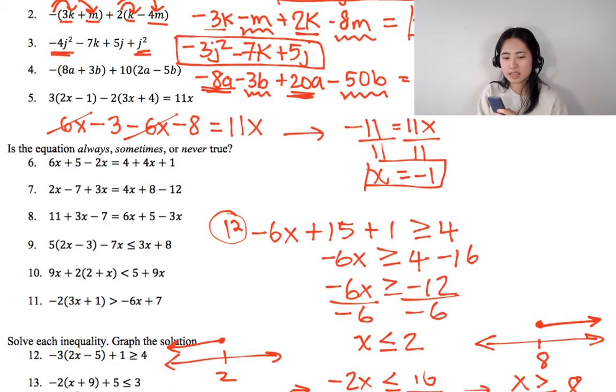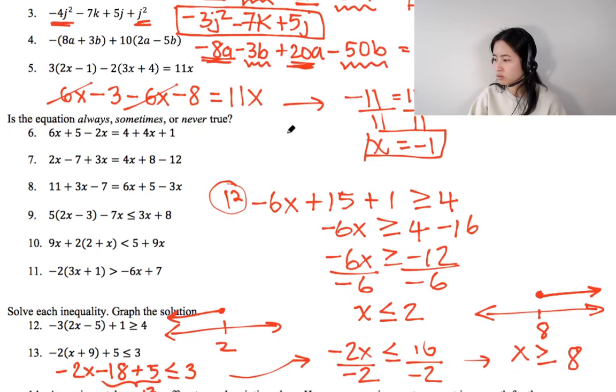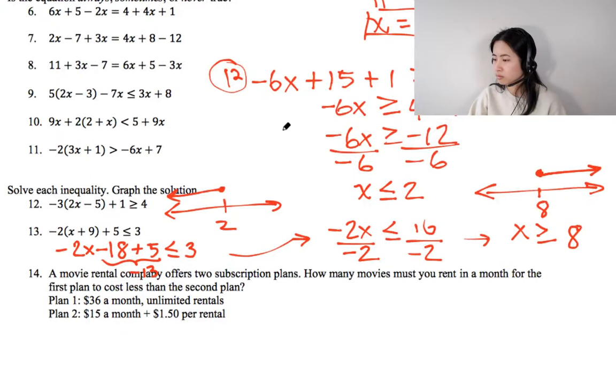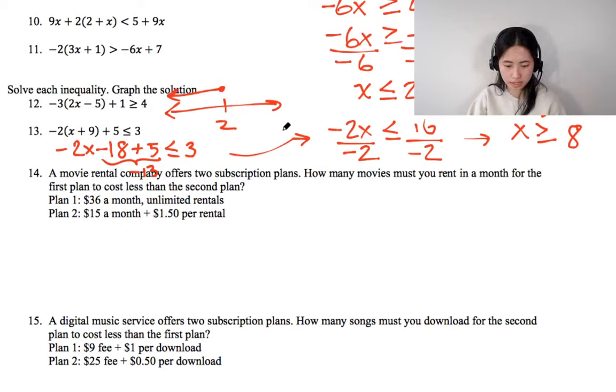So let's say they're asking you to graph an inequality which is just x greater than 8. You're not going to include 8, so you're going to have this open hole right here, and then this goes all the way after 8. So it's 8 to infinity. Does that make sense? That's the difference between the equal sign and just the greater than symbol. Okay, hopefully that was clear.